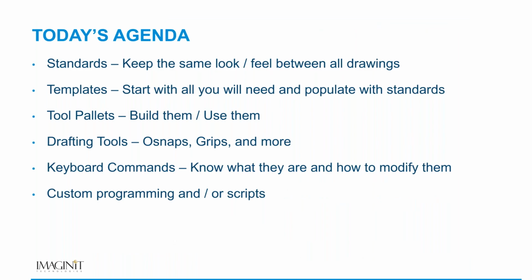So today's agenda. First thing we're going to cover is standards. We want to keep the same look and feel between all drawings. Templates, you want to start with what you need and populate with standards. Tool palettes, build them, use them. Drafting tools, OSNAP scripts and more. Keyboard commands, know what they are and how to modify them. And custom programming and/or scripts. These are all the things that can tie in to make AutoCAD more efficient for you.